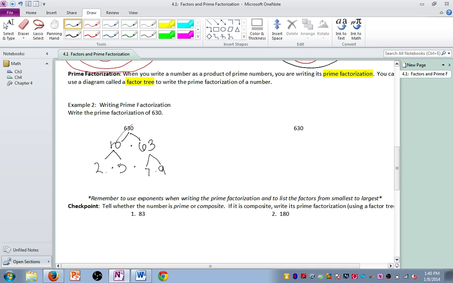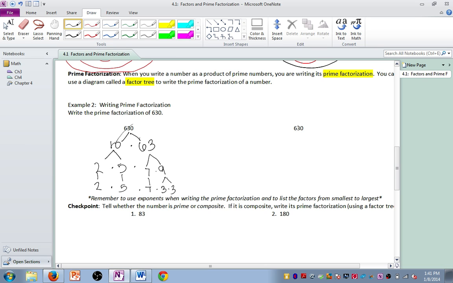So if I were to multiply this row, 2 times 5 times 7 times 9, it's going to bring me back to our original number of 630. Let's continue to branch off of each section. 2 is a prime number. It cannot be broken down anymore. 5 is also a prime number, so I cannot branch off of that anymore. 7 is a prime number. However, 9 can be broken down to 3 times 3. So what we have now ended our factor tree with is a bottom row of numbers that are all prime.